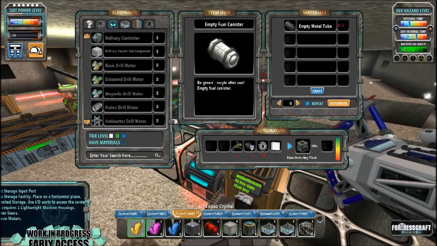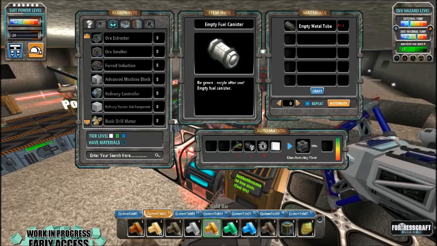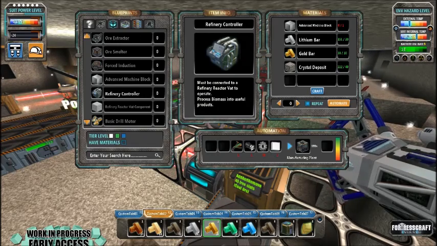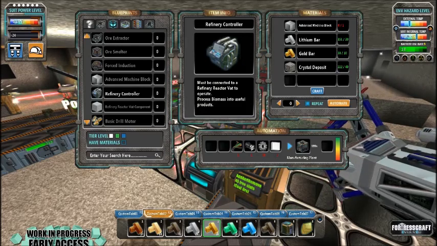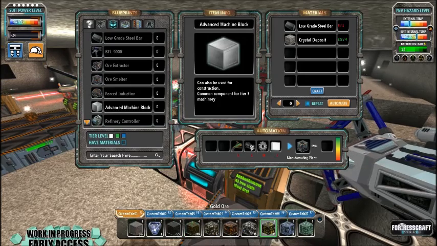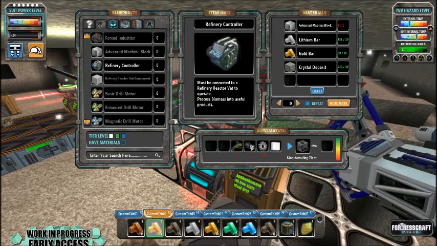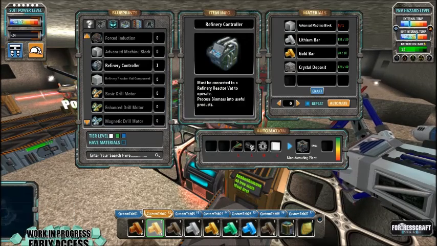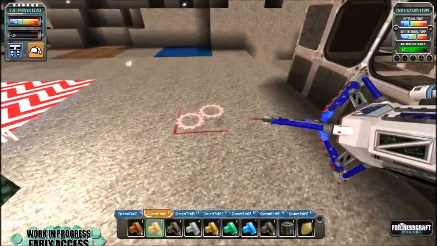And we will, I think, have to start on the refinery controller. So this is what we need first, okay, because this is where your power is going to be going into. This is going to be the start, this is going to be the front. So we're now going to go and do the advanced machine block, which is 1, and we need low grade steel bar, and we need one of those. So we'll craft that one. It's a refinery controller, and we need advanced machine block, and we need one, and the refinery controller. Okay, so we've now got the refinery controller, and we're going to say, where are we going to put it?